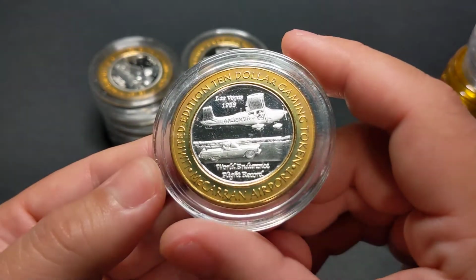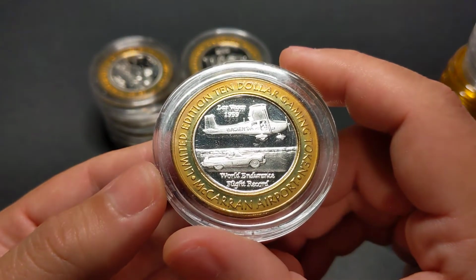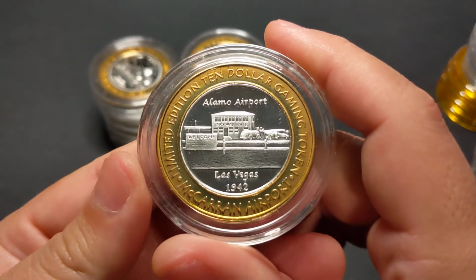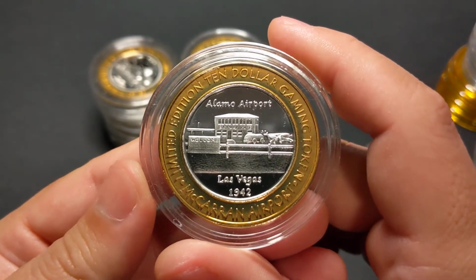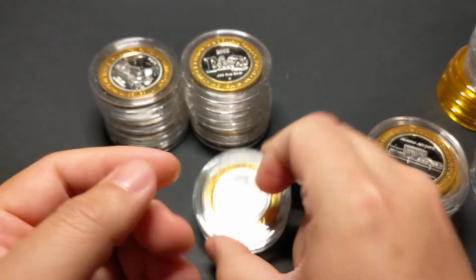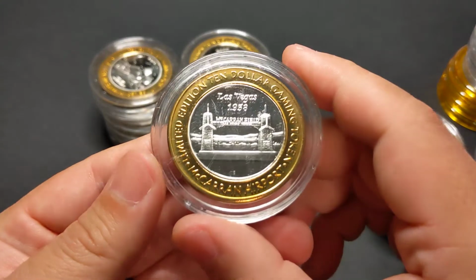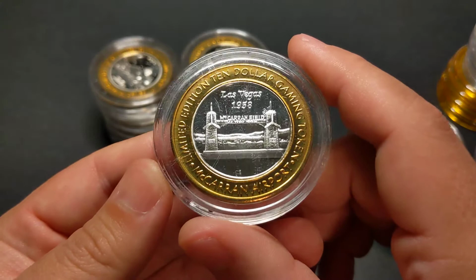This is the World Endurance Flight Record, Las Vegas 1959, and you can see Hacienda there, which was an old casino. There's the Alamo Airport, which was the predecessor to the modern-day McCarran Airport. I think that's a duplicate of the terminal building. And here's the old McCarran Airport sign from 1958.